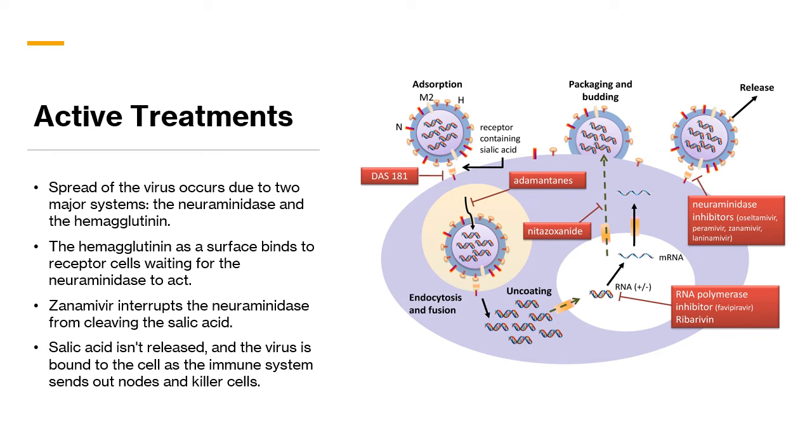While the virus is bound to the sialic acid receptors, neuraminidase will cleave the sialic acid receptors, releasing the virus from the host cell to begin spreading. Drugs such as zanamivir are neuraminidase inhibitors that will attach to the neuraminidase to disrupt the cleaving of the sialic acid receptors, keeping the virus attached to the host cell, disrupting the spreading of the virus, allowing our adaptive immune system to come in and eliminate the virus.